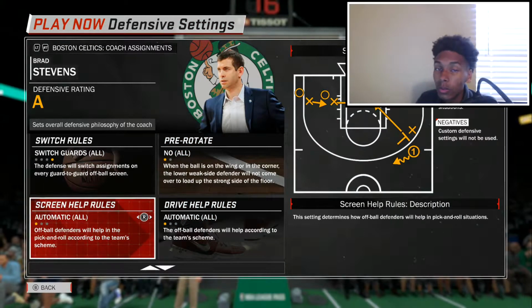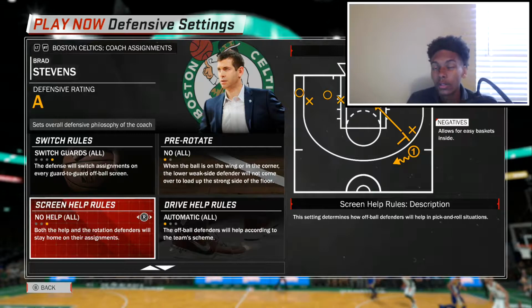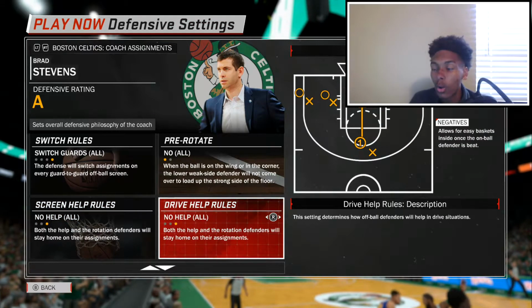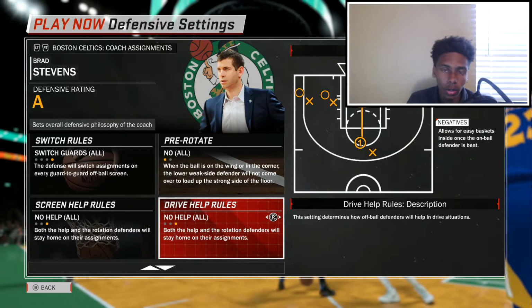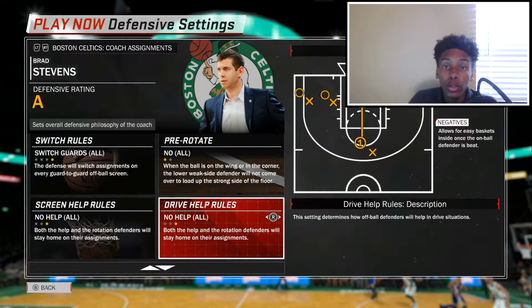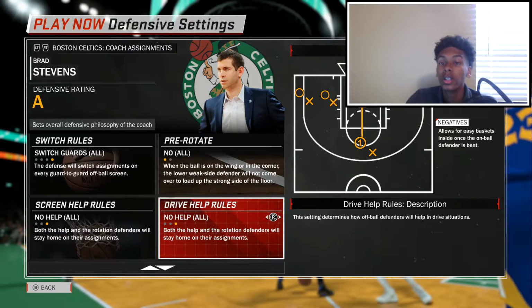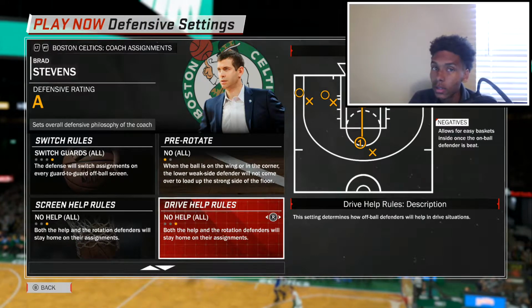And for your screen help rules, make sure you put the screen help to no help. And for your drive rules, you can either go automatic or you could go no help. Usually start off with, I mean, not automatic. Make sure you start off with no help. Reason being, because when you put on no help, make sure that the computer is guarding the man with the ball. Yes, this is off ball. This is how to play off ball, man to man.